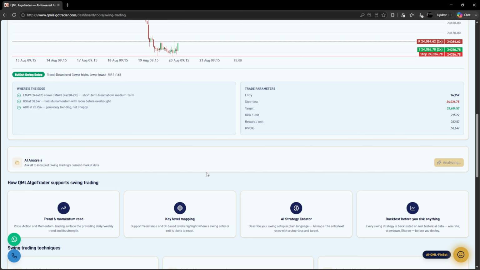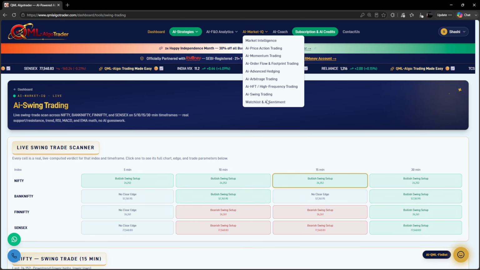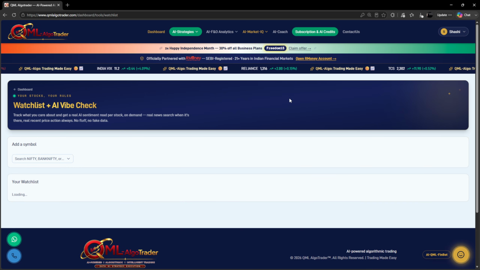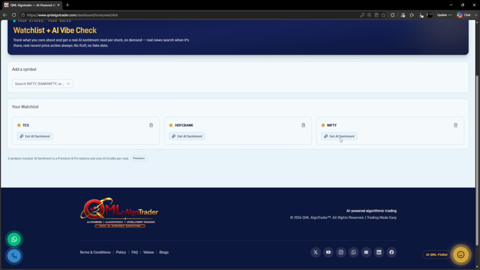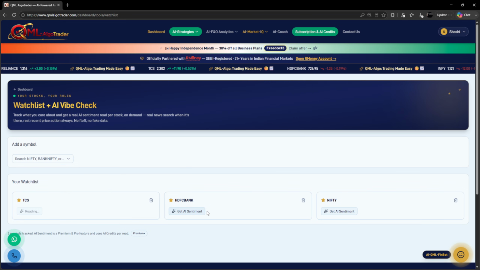So it is going to give you everything like this. Okay, so that's the beauty. You can try to refer from here as well. All right, and also you can do the sentiment analysis. You can see TCS, HDFC, Nifty. You can try to add any stocks here, any stocks, any indexes. Try to do the sentiment analysis like this.